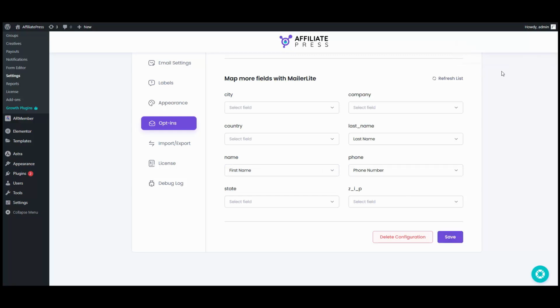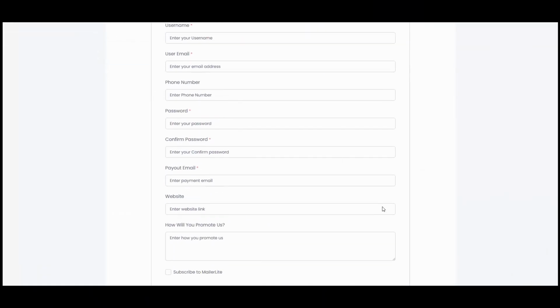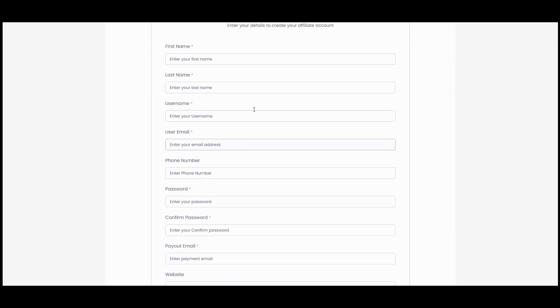Now, go to the front-end side, the Affiliate Press Signup page. This is the Affiliate Press Signup page. Now, enter the basic details.